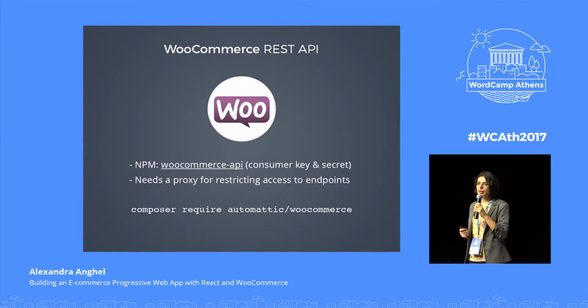WooCommerce also has an NPM package that we can use for making API calls, but unfortunately this one requires both the consumer key and the consumer secret in order to authenticate requests. We would have a major security issue if we use the consumer secret in a front-end application. In addition, when creating these keys from the WooCommerce admin panel, it's not possible to specify permissions at the root level, for example, allowing read access for products and categories, and only create access for orders.